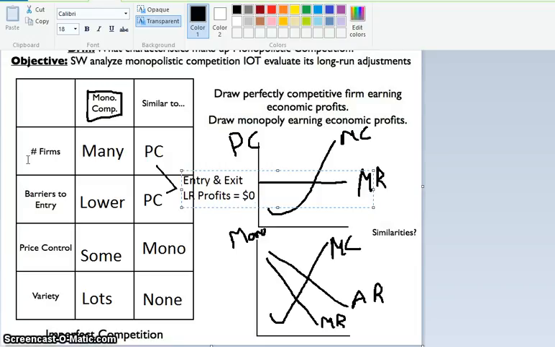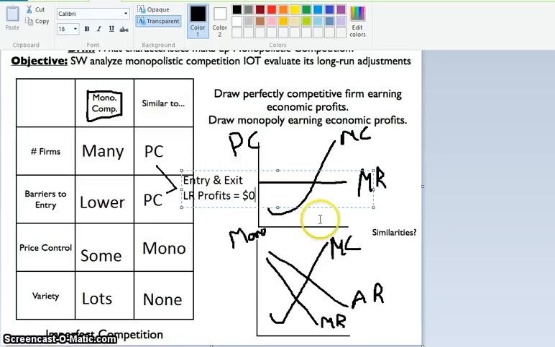So this is one thing that holds true in monopolistic competition too. Since you have entry and exit, there are a lot of firms, they come and they go. The same rules apply when there are profits and losses. Firms enter and leave accordingly. So that's one thing to keep in mind in the back of your head here. Now, since there's some price control here, which is kind of similar to the monopoly, remember, if the monopoly wanted to sell more output, what did they have to do? They had to lower their price, which is the same for monopolistic competition as well.